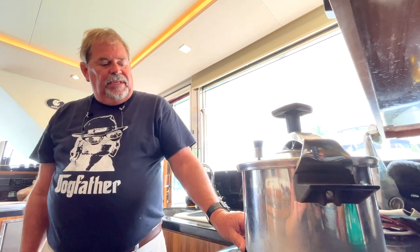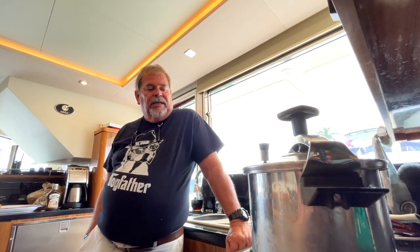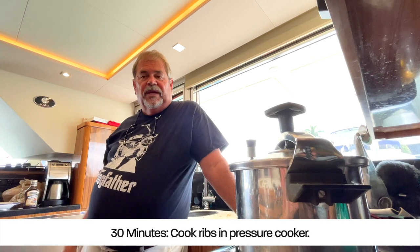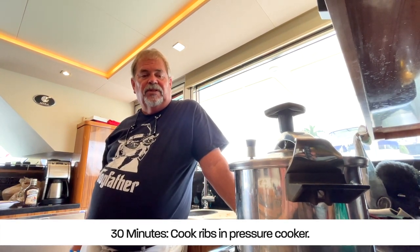With light seasoning we're going to have this going in no time flat. Once it reaches pressure, you might think you could do this in a pot — you could, but it's going to take a lot longer and it won't be fall-off-the-bone tender. Once we hit pressure, we're going to cook for about 30 minutes. In the meantime, that's about the same time we'll use to slowly cook those chicken wings on the grill.